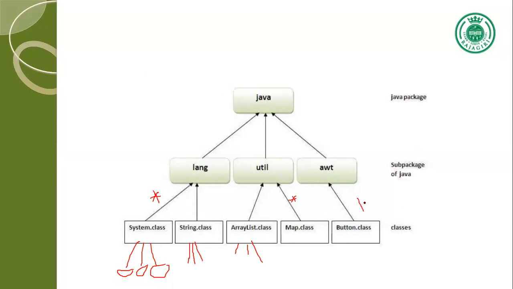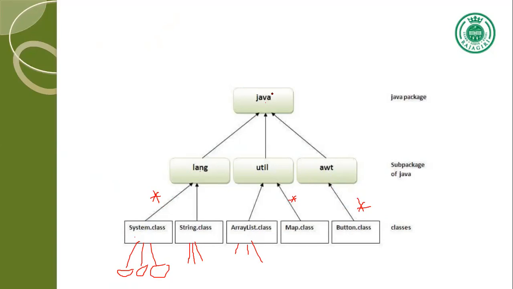When you write import java dot awt dot star, it means all the classes and the corresponding methods in AWT are imported. You can be very specific. You can write import java dot lang dot System dot star. That means only the methods in System are imported.